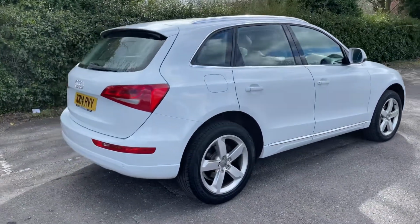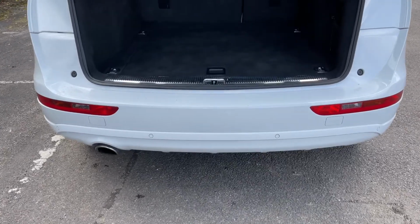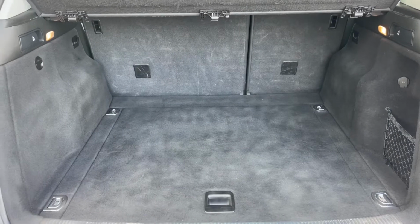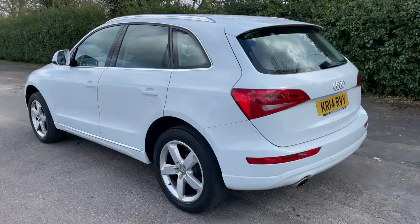Let's start off inside the boot and then work our way around the rest of it from there. As we approach the back of the car, you can see we have reversing sensors, plenty of boot space as well, along with that 60/40 split folding rear seat should you wish to increase this space even further.